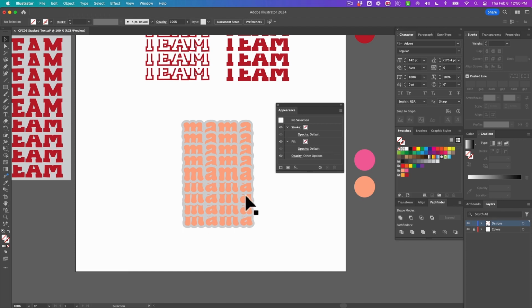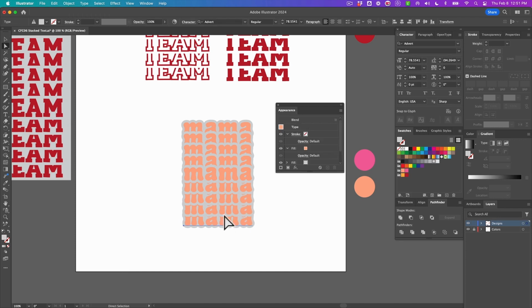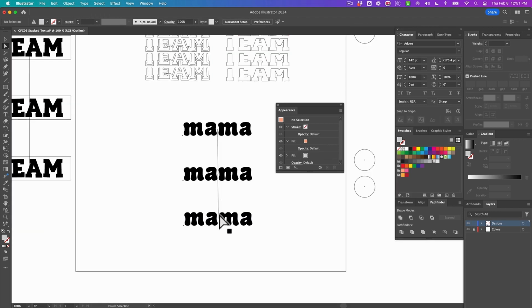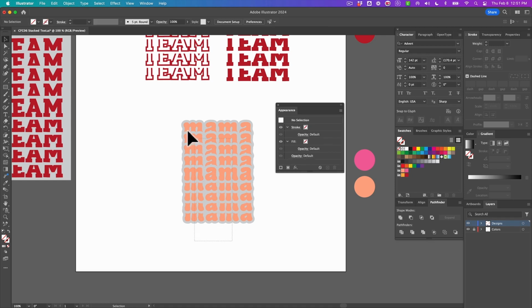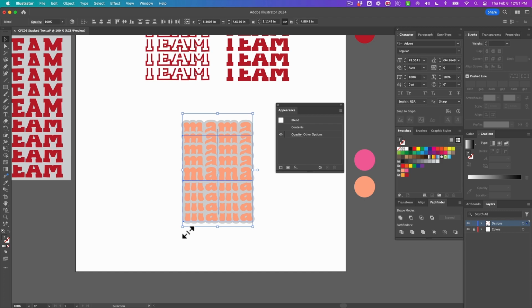So now I see these little bits of the A that are going to get cut weirdly. So I'm going to find my spine again, and if you have trouble finding it, you can press Command or Control Y to switch to outline mode. So you can find your spine and then switch back to regular view so you can see how your changes are going to look. And once you get it the way you want it, now you're ready to convert everything into vectors.